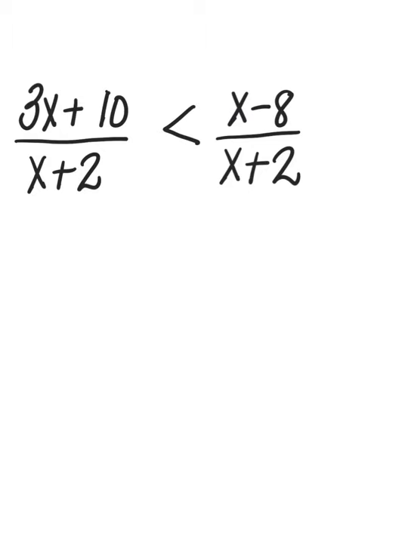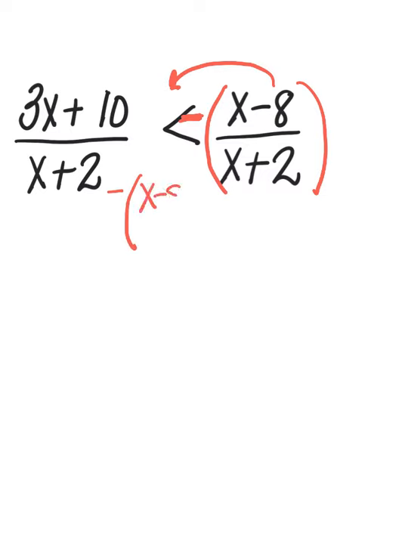Okay, so if you look at this one, it looks very different than the other examples. Well, the reason is it's not set to 0. So that's the very first thing that we need to do, is set this inequality equal to 0. So what I'm going to have to do, and this is a little tricky, is move this fraction that's on the right over to the left. So I'm going to subtract the whole fraction. So I'm going to put in parentheses around it and then put a negative on the outside. And then I'm going to do the same thing over on the left side.